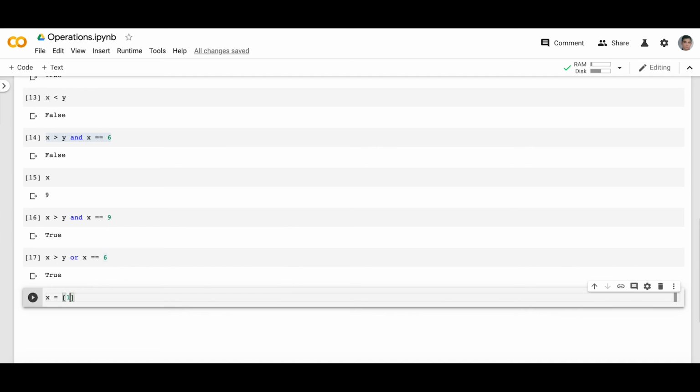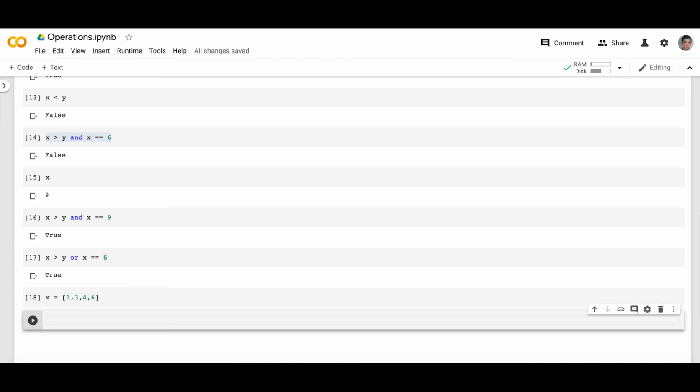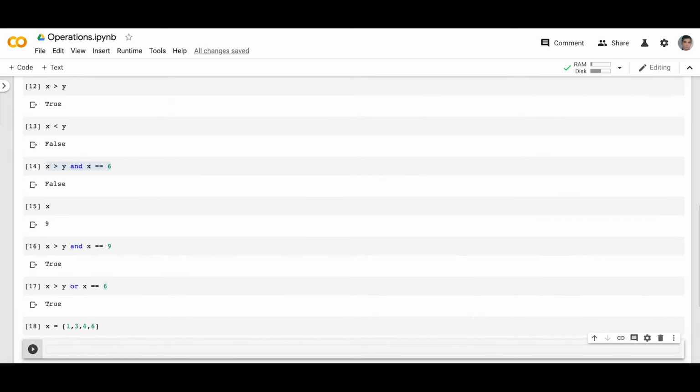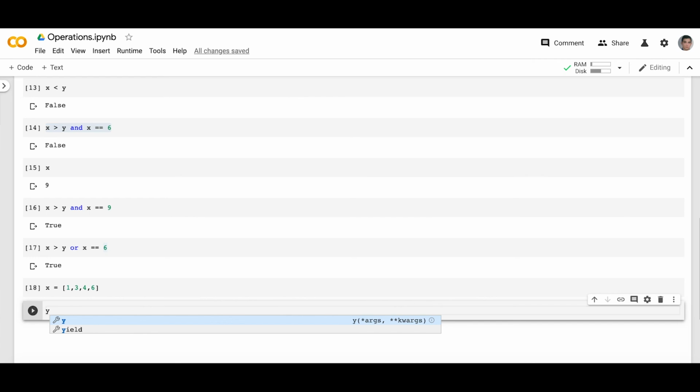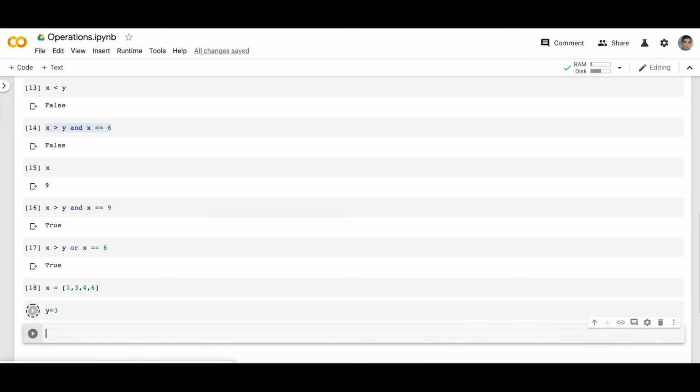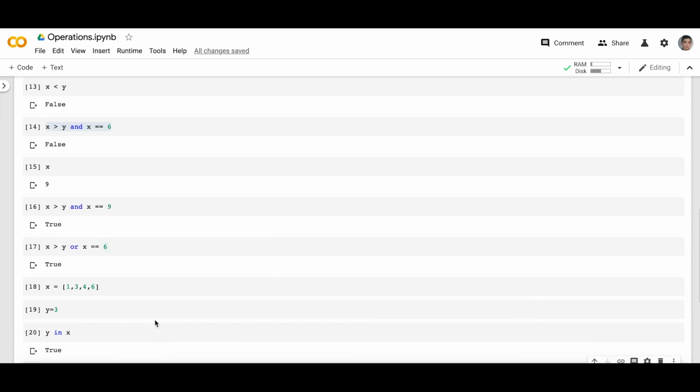One last thing, let's define a list. We'll discuss lists later in our tutorials, but let's put 1, 3, 4, 6, and define x as this list. And we define y equal to 3. So we want to use the in operation. We want to say y in x.